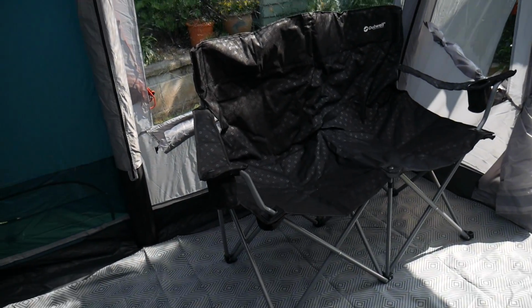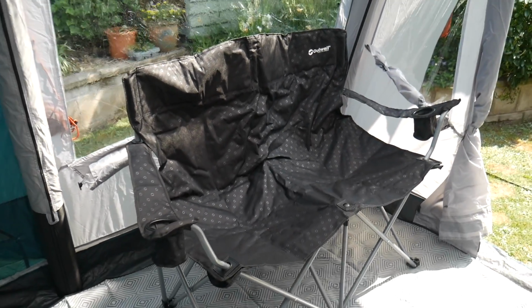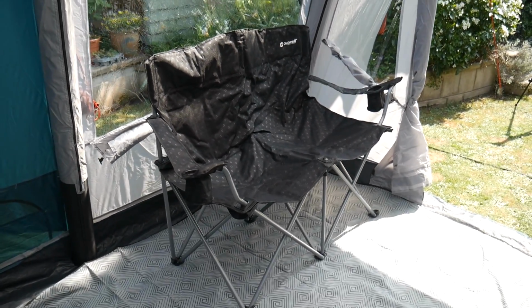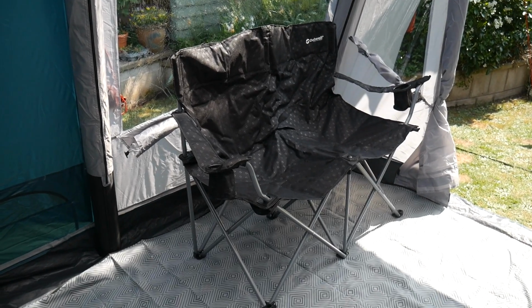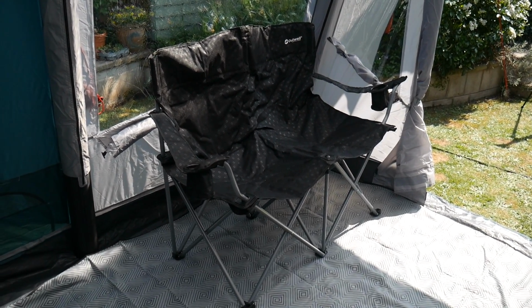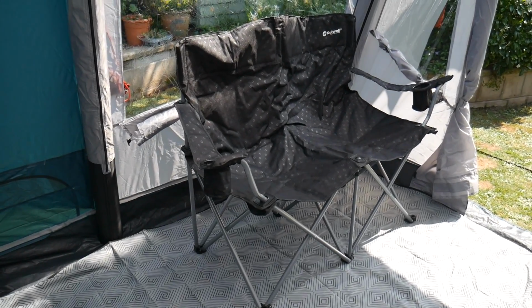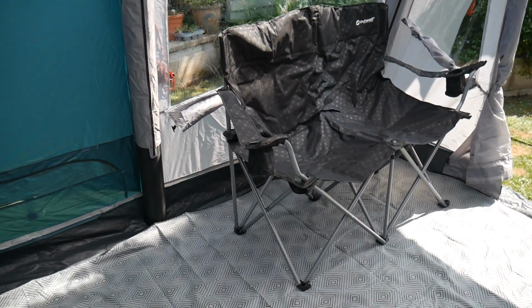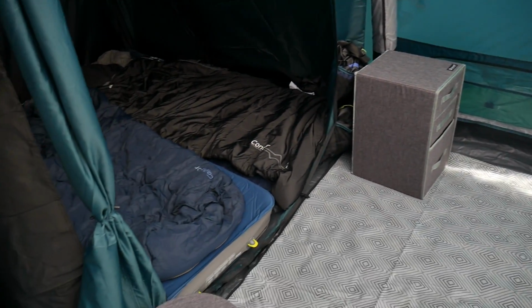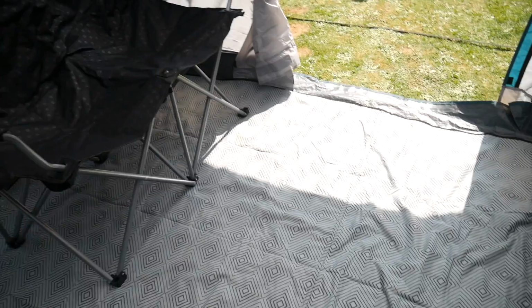Over on the other side we've got a big seat, but again you could put more storage over there if you want. Now you could have this big seat inside your tent when you need to, but normally what we do is take it outside during the daytime and perhaps bring it in at night so it doesn't get wet. It also acts as an extra little bit of seating space if you're sitting down here in the evening or getting the kids changed. So there we go. That's a good set of items in the tent.